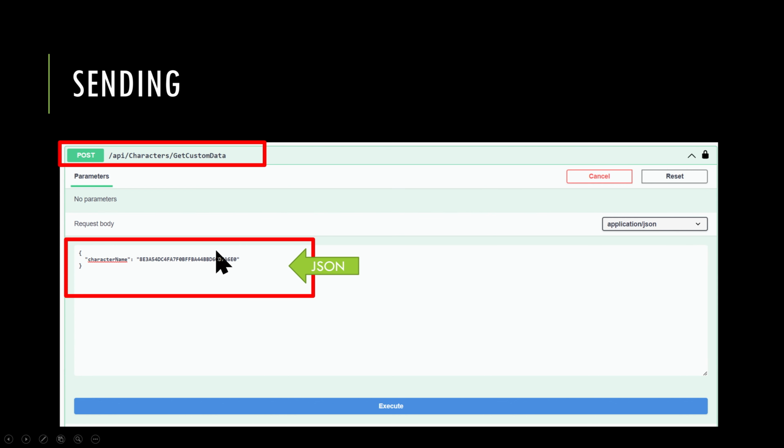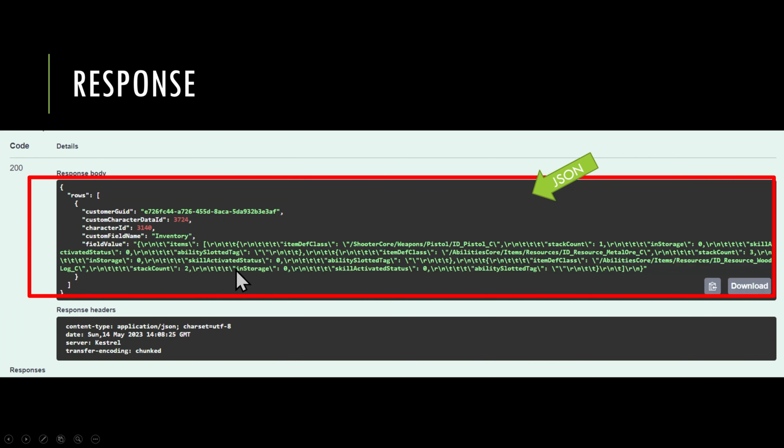When we issue that API call with this particular JSON, the response back we get when we get a successful response is also a JSON string. Here you see the response back, which says, okay, you asked me for some information, and I'm going to go ahead and send you this information back.